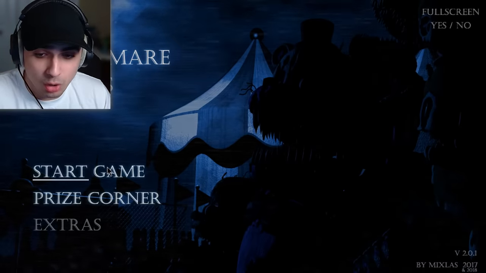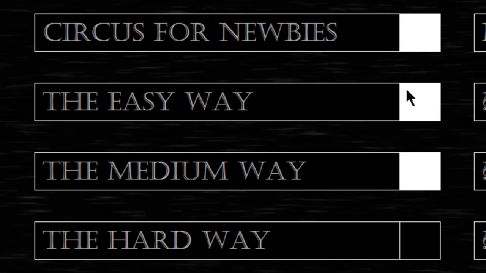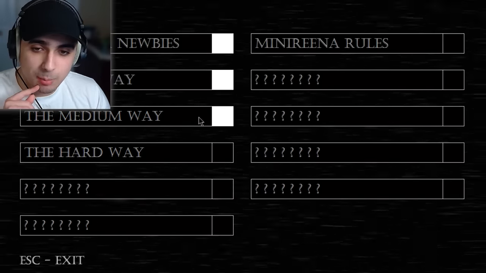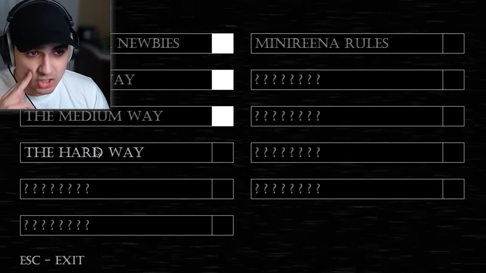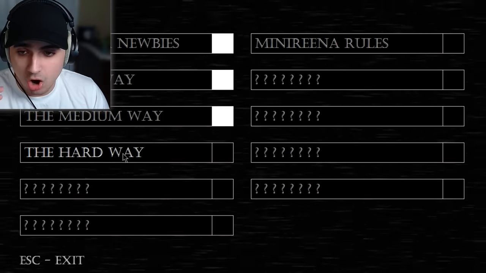There's definitely an issue, though. I don't remember the rules to this game. I'm gonna end up dying a lot probably. So I finished 3 levels. You can tell by the white box. Last thing I beat was the medium way, and now I'm gonna be playing the hard way. This is not the way. It's a bad idea just coming back into this game and playing the hard difficulty.